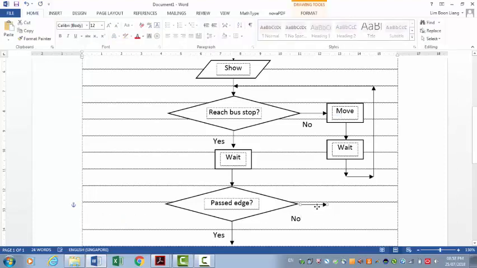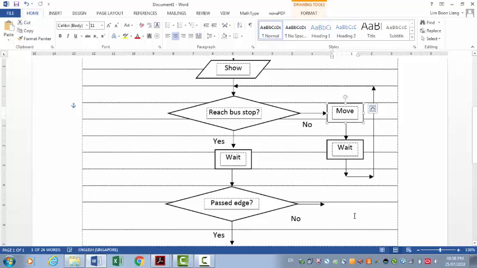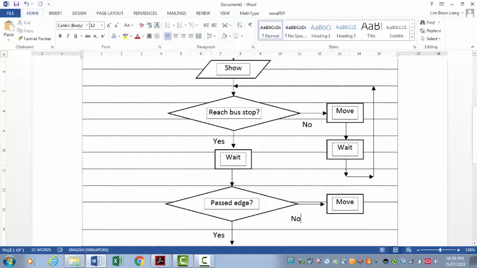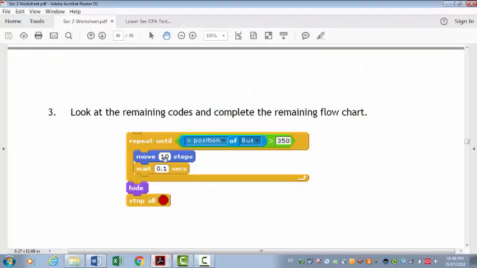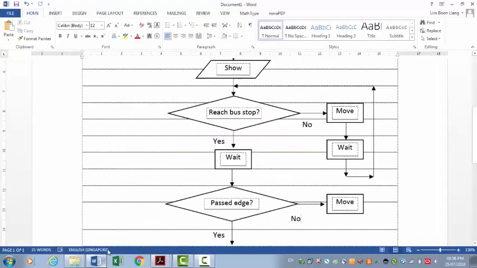So this seems to be repeated. You continue moving, and you can see that you continue moving and again wait 0.1 second.